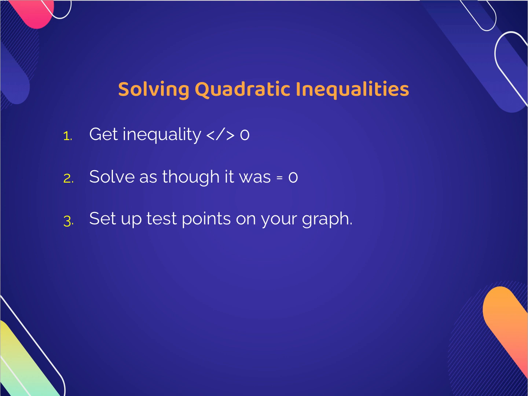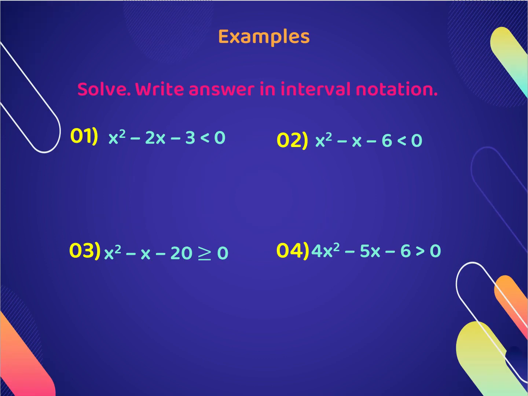So if you get an inequality, less than, greater than, whatever, you're going to have to set it equal to 0. Okay, so you want to make sure that everything's on, let's say, the left side, 0's on the right side, and you take away the inequality symbol and solve it as if it was an equal sign. And then we're going to identify our solutions by picking test points. So I'll show you what I mean.